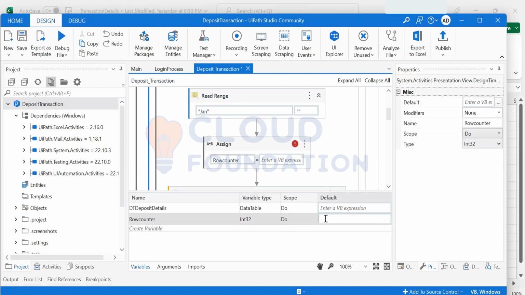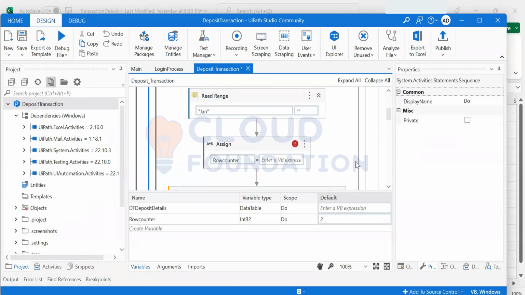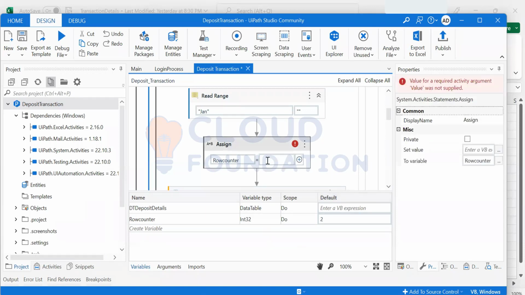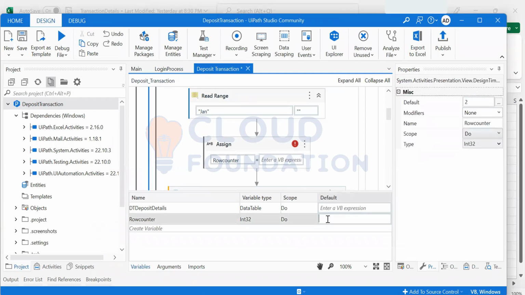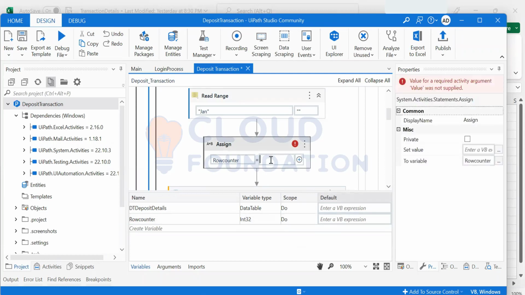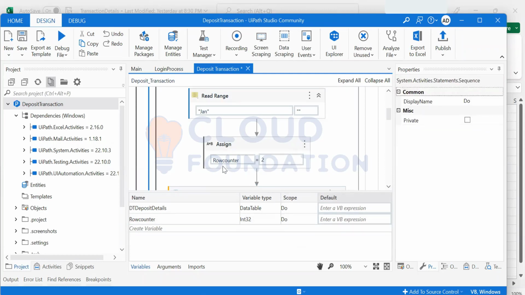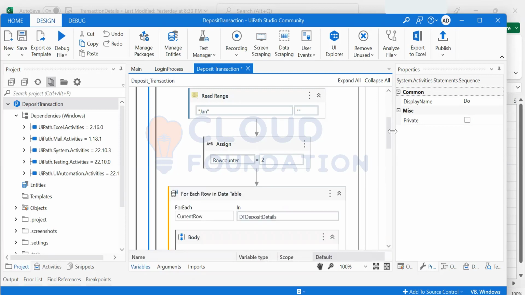What is the starting value? What is the row number starting, Ajit? D. No, row number. D is a column. Row number is 2. Okay, 2. Now I'm just assigning that, keeping this in row counter. You can keep it blank here, or you can make it 2. Got it, Ajit? Row counter equal to what value again? 2. Now, let me bring it down here.